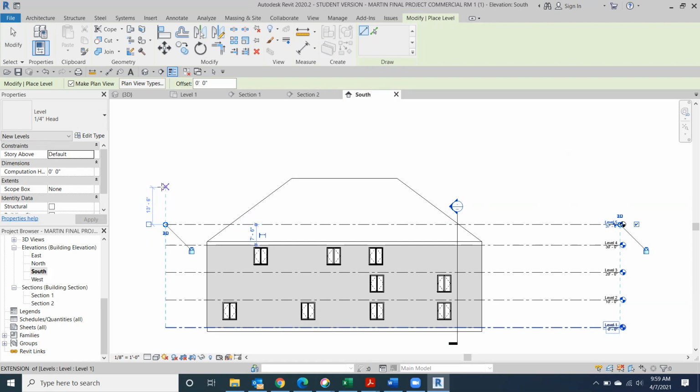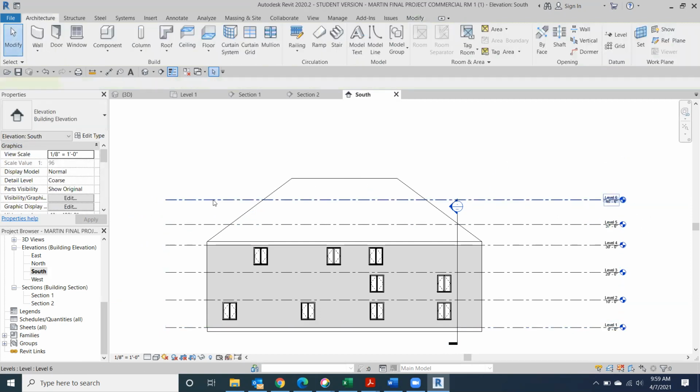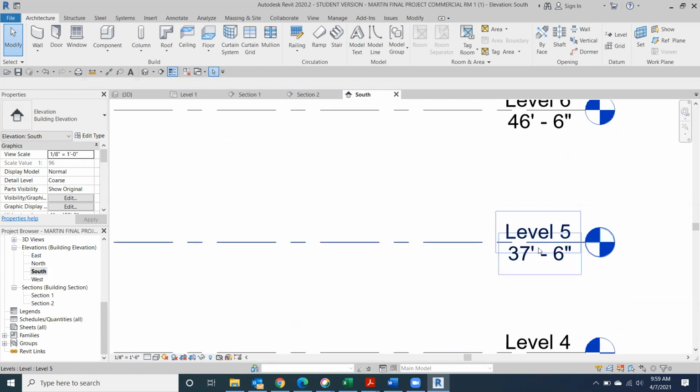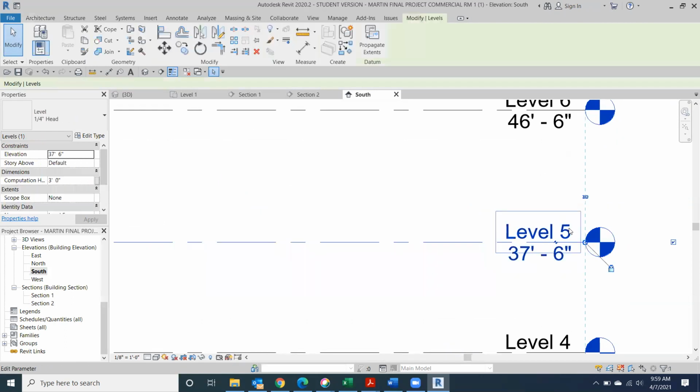I just want to make sure that they're all connected somehow. And I'm just going to drop it in, make sure that they're connected, and then change some information. So they're all connected. They all work in unison. Let's zoom in here. I'm going to change this to dormer bottom or dormer base.